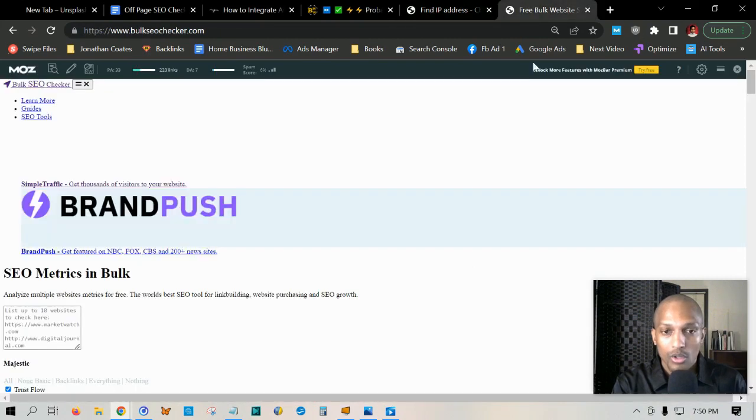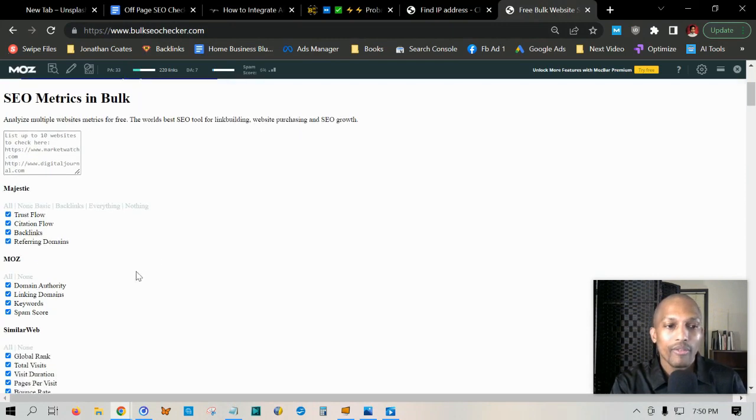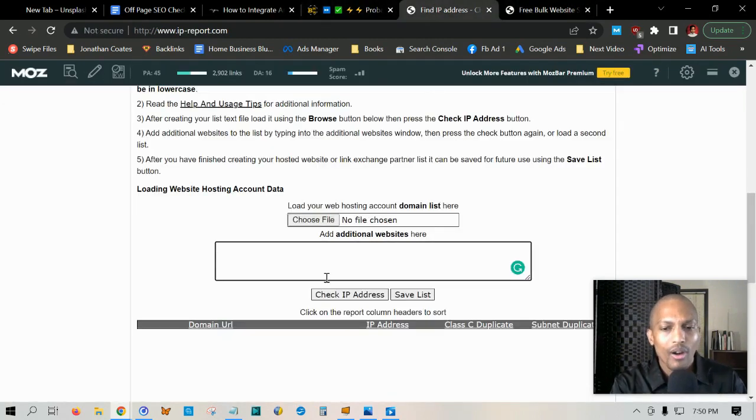And then you can also use a website like this. It's called Bulk SEO Checker. And then they'll give you the trust flow and the citation flow, and the statuses are in regards to the IP addresses. And this is a very useful website, and this is a great way to gauge and measure the credibility of whether or not these are backlinks that you want to be buying, or this is a seller that you want to be buying from.